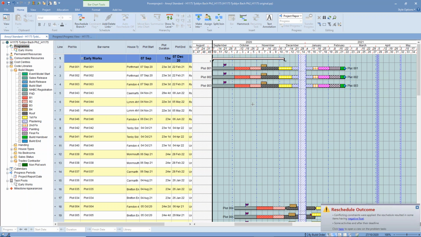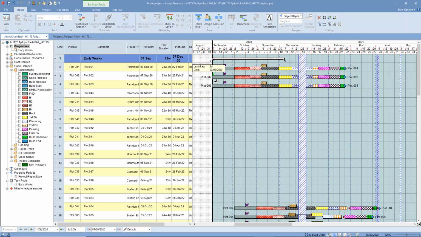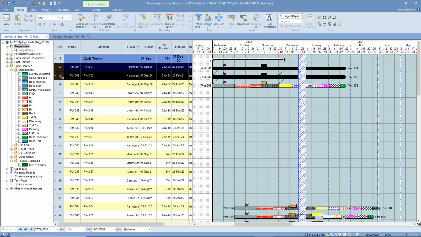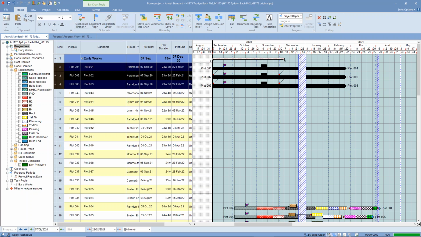So you could have interplot links. So you might say, we're going to stagger these by a week at a time. So when we've done the first week of that, we're going to start this one. When we've done the first week of that one, we're going to start that one. We're going to do the same thing with the first fix. So you could introduce, and I certainly think there are key places you would do this, like if you had a terrace where there was some real logical constraint, I would do it like this.